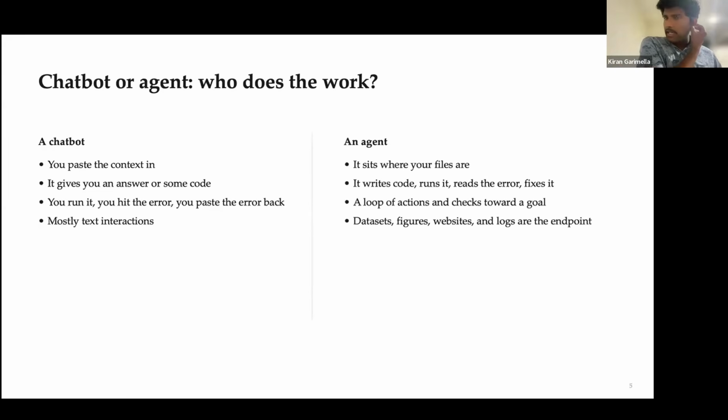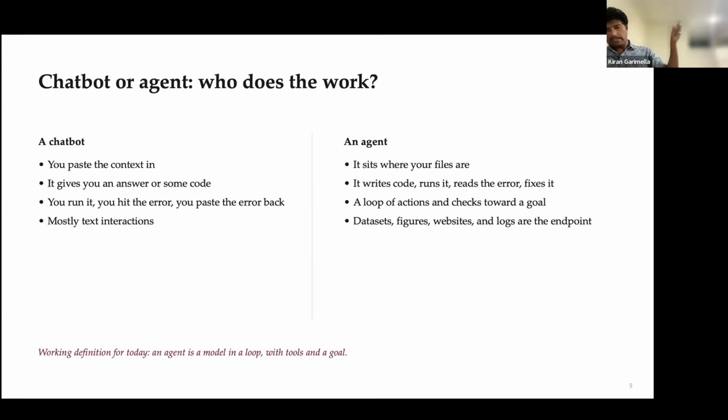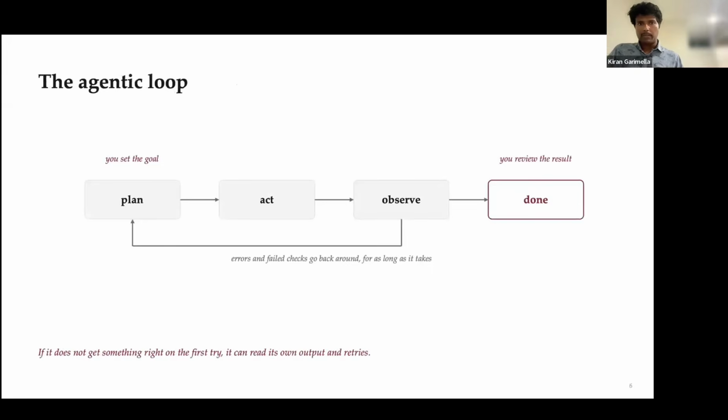But with an agent, because it's on your machine and all your files are on your machine, it can do this automatically. So it can create this sort of loop of actions where it can read your files from your local machine, produce all the analysis, look at the output, and iterate. So an AI agent is a model, just like ChatGPT, but in a loop, where it can check its own work, correct its own work, and things like that. I'll show you what that means.